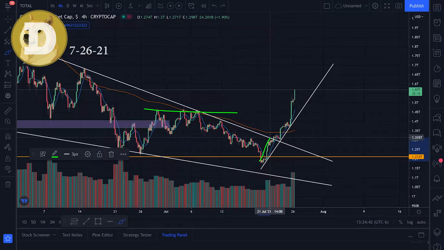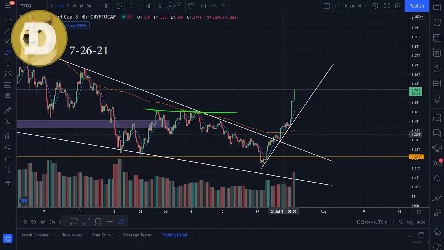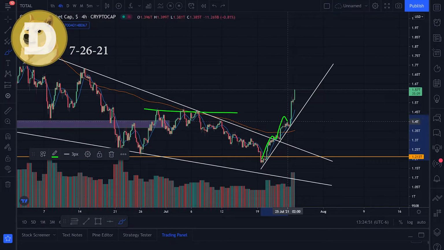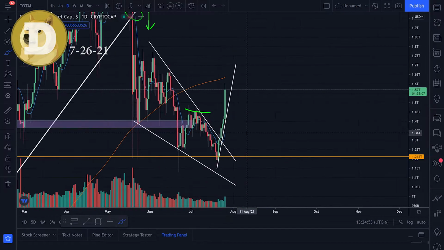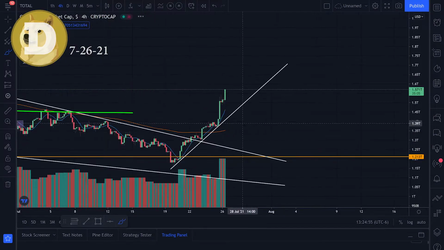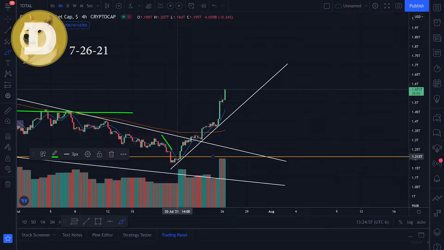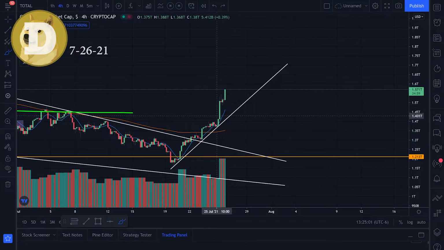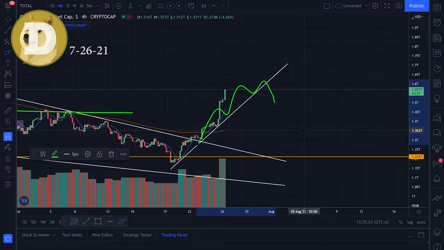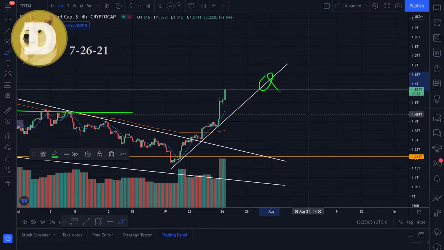And I've been watching this trend line right here. Every time we come into contact with it, we're getting support, so we're bouncing up on it. Let's watch this trend line on the 4-hour or even the daily time frame as well. I guess the 4-hour probably looks better. So yeah, you can see it on the 4-hour pretty good. And once we break to the downside of this, then that'll be a signal that we're getting a reversal.